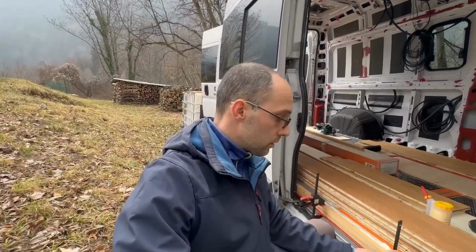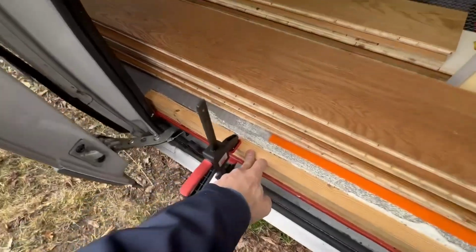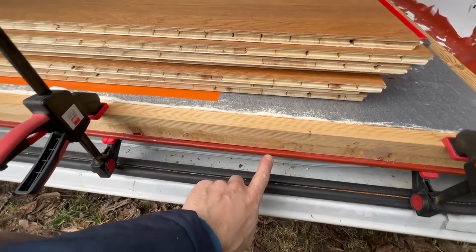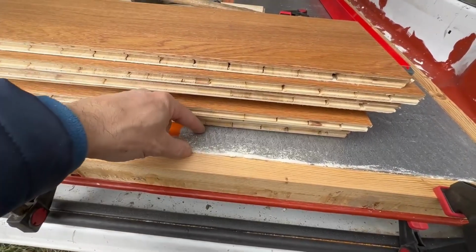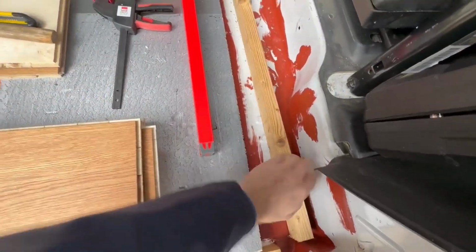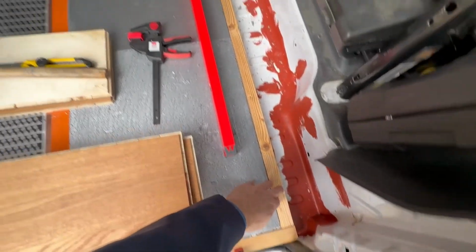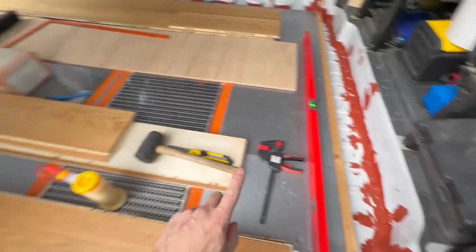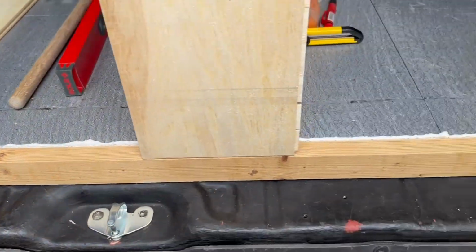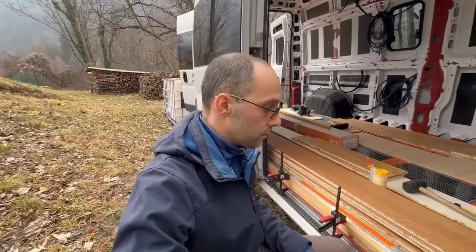Before moving on, I had to glue down some wood on the step here. Just did with some Sikaflex underneath and foam between the insulation and the wood. I prepped another one here for the partition wall. I'm gonna glue down this one as well, and also I will make one, actually this one for the back. After this I can move on with the floor. Let's move on.